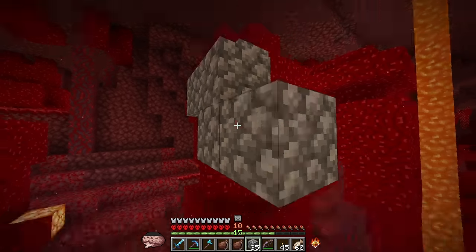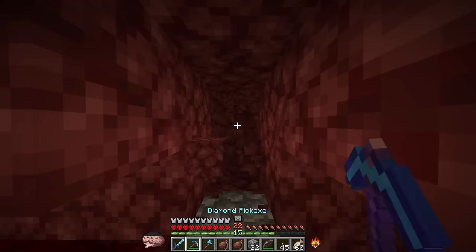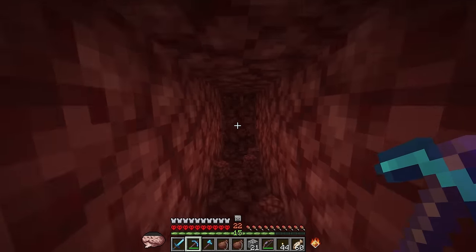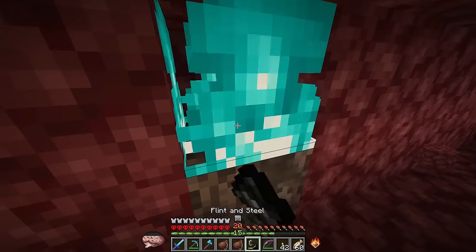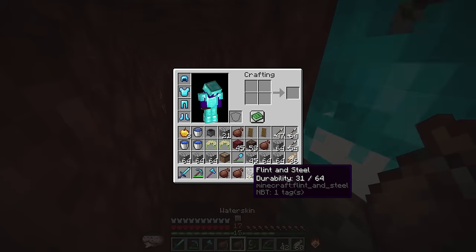You know what I need to do? I need to go inside this mountain, I think. Okay, I'm gonna have to mine like that, because lava, right? Is it any colder inside the mountain? Let me use the soul sand. Okay, that seems to be working.